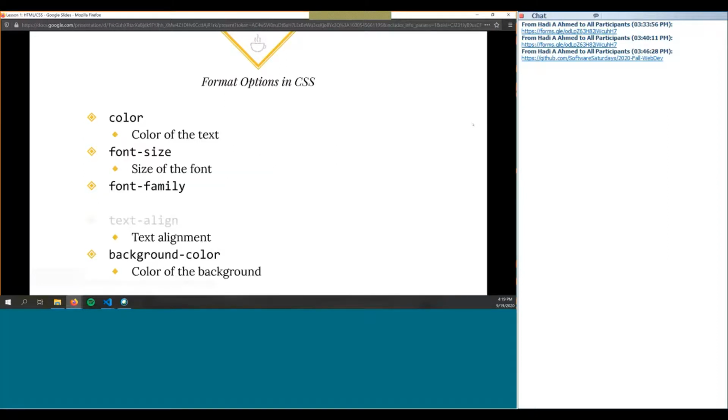So here are the basic formatting options I mentioned earlier. There are a lot of them, and we won't go over all of them because there are way too many. But the basic ones that basically everyone is going to use eventually are color, font size, font family, text align, and background color.